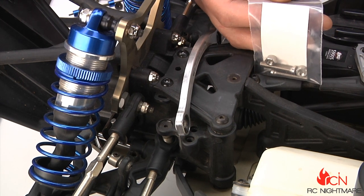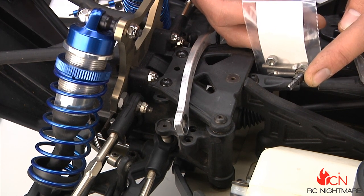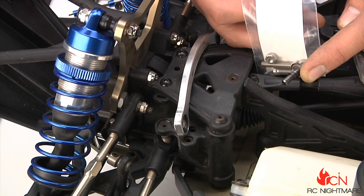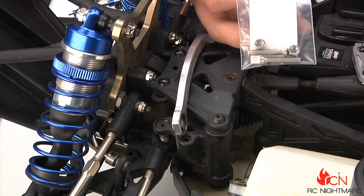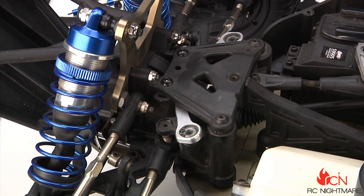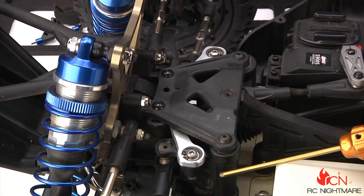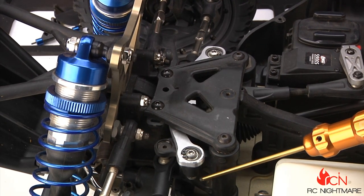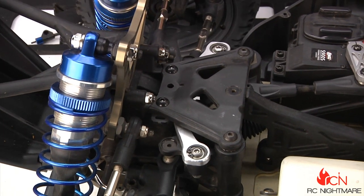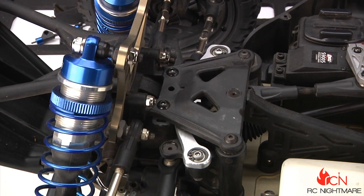The new hardware has long threads that go all the way through the bell crank and get nylon lock nuts on the other side. You can see how short the old one is — there's no chance of it stripping out of the plastic bell crank post and no chance of it coming loose over time. The drag link simply slides in place, then we put the new hardware right through the top. With the new stainless steel bolts captured on the bottom side, there's no chance of it coming out or stripping. This is really smooth steering — no binding at all, no slop. Great upgrade from Team Chase, available through TGNdistributing.com.